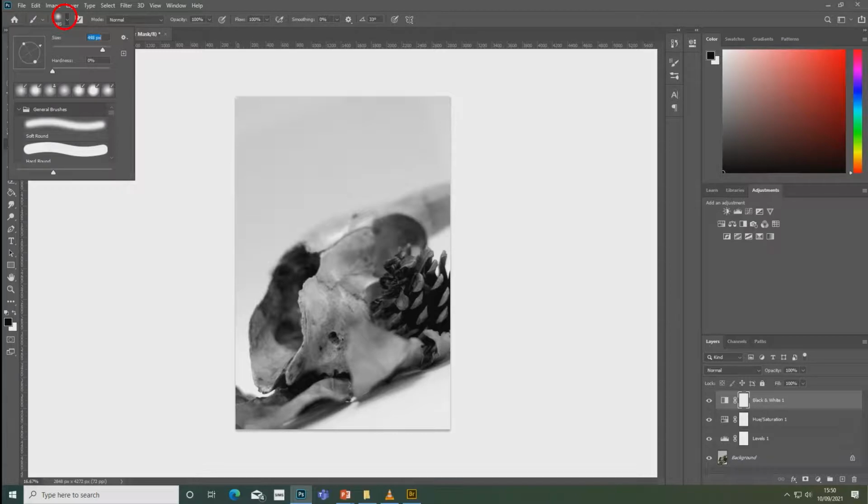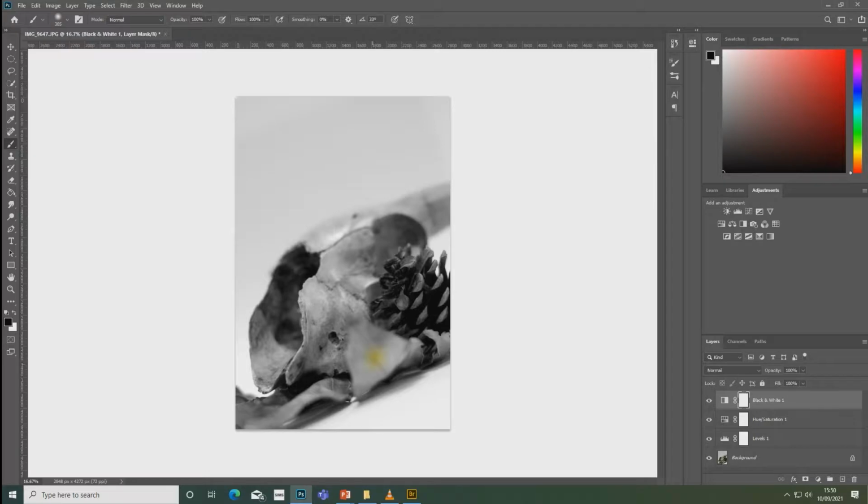You'll need to play around with your size because it depends on your image how big a brush you will need. But what you're going to do is draw with a black paintbrush, and while you've got that layer mask selected, if you draw on it with a black paintbrush, it stops that layer adjustment from working, so it gets rid of that black and white effect, so I can bring back the green of the leaf. This is called selective colour, and you can add a bit more interest to your images, so there's a challenge for you to try as well.